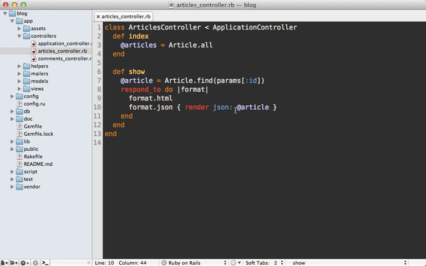However, you often need to further customize the output. You can do that by either passing options through here in the controller or overriding the as_json method in the model, but both of those get messy pretty quickly. This is where tools like the Active Model Serializers gem come in handy.